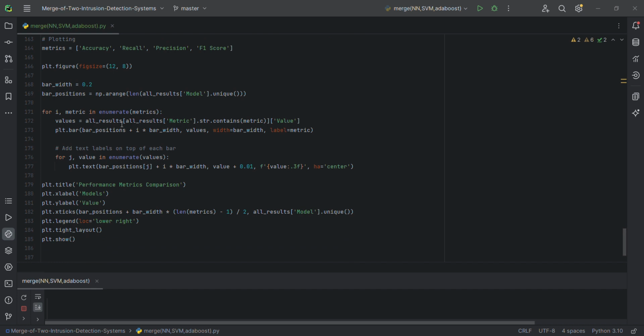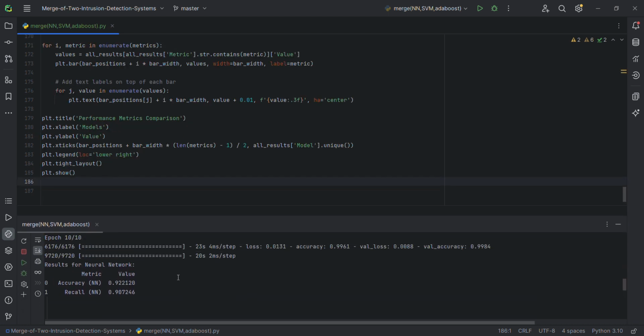And a nice key on the bottom right here, allowing us to see which color means what score, and then it'll have the actual results above each bar, showing you the proper results.